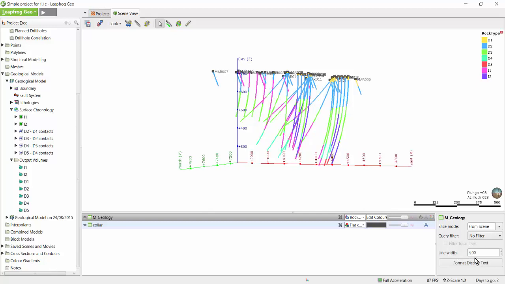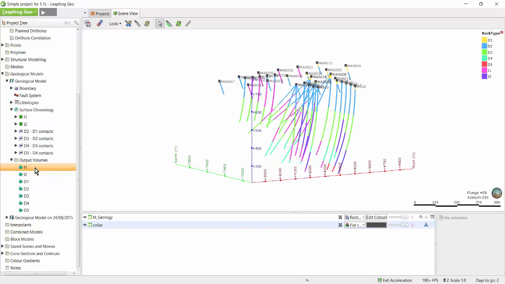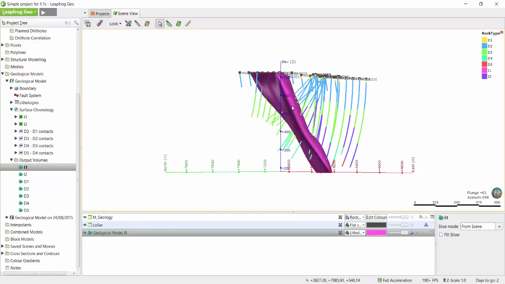All data types that can be viewed in the scene have a corresponding scene list and properties panel functionality. While many of the tools are the same for each of the different data types, there are some differences. Surfaces, for example, have different tools from the drill holes in the scene list. So I will just drag out one of the volumes from my geological model to use as an example.